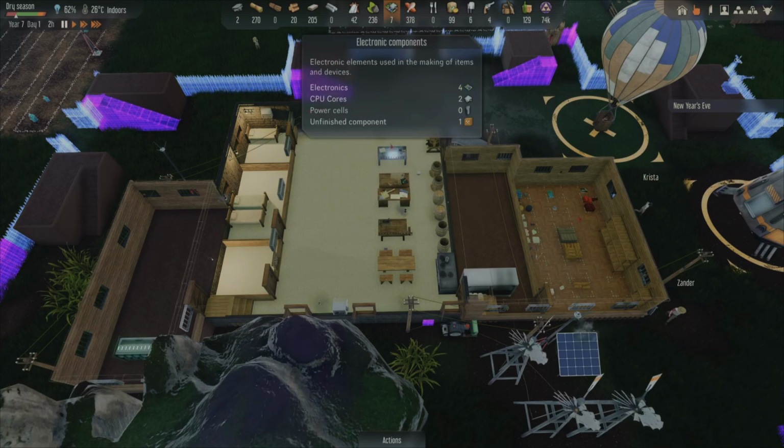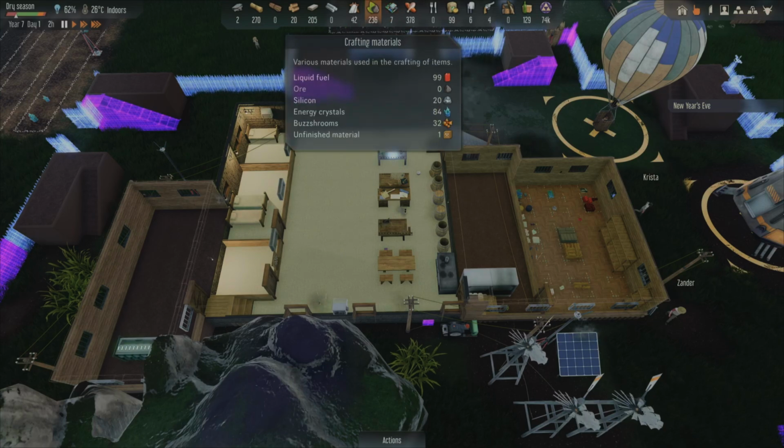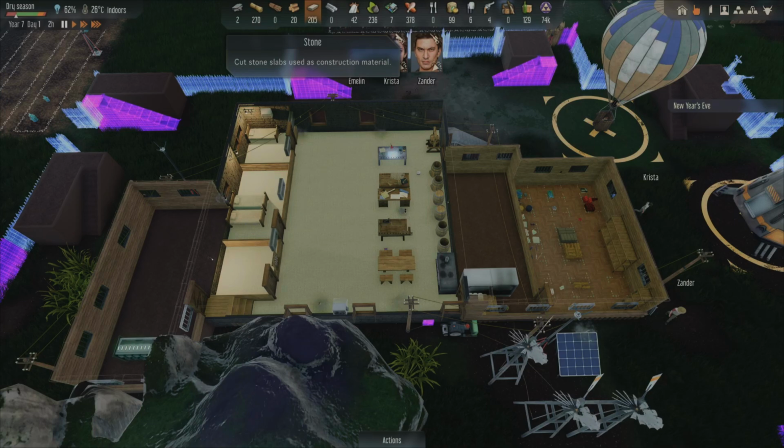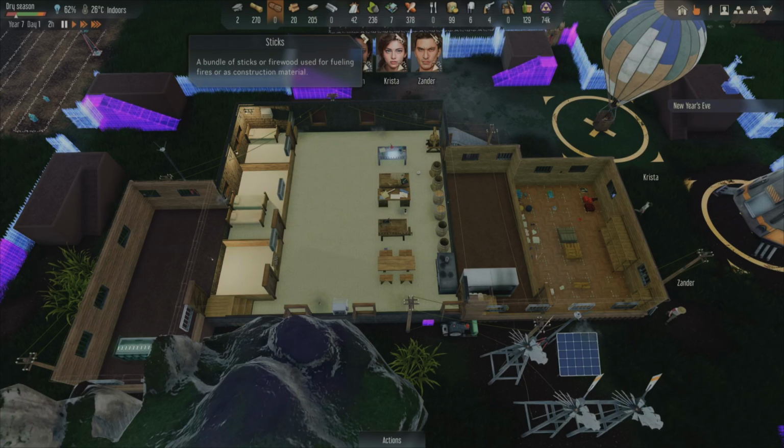We've got electronics, 4 electronics, 2 CPU cores. We're working on it. We've got fuel. We've got silica. We've got no ore. We've got energy crystals. We've got mushrooms. We've got some cloth, fabrics, and leather, but we're running down. We don't have any of that. We've got some stone. We've got some wood. We're out of sticks again. I can't get anyone to cut sticks. It's like the last thing on anyone's mind is cutting sticks.